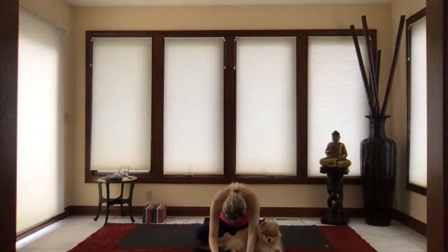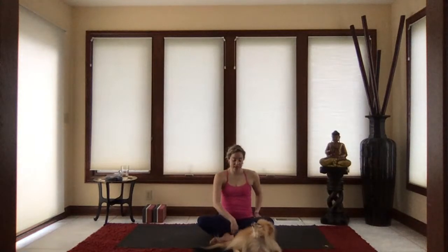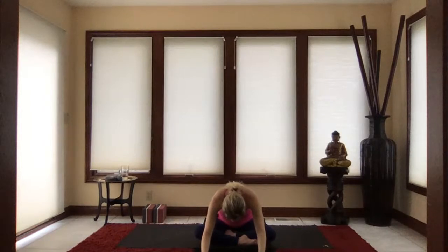Reach your arms up. Notice which leg is in front. And exhale, fold. Just getting into your hips a bit. Root your sit bones down. And sit up, switch legs. So whichever leg was not in front, bring that in front now. Reach your arms up and fold forward. And just breathe in and breathe out.